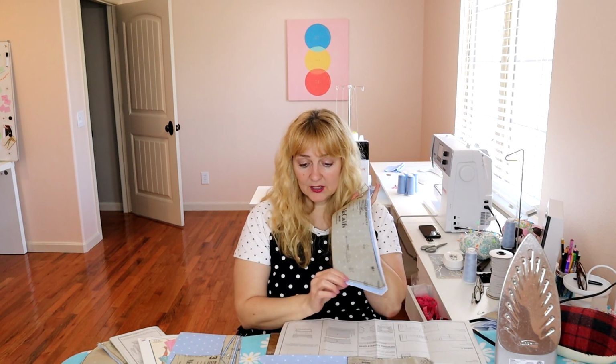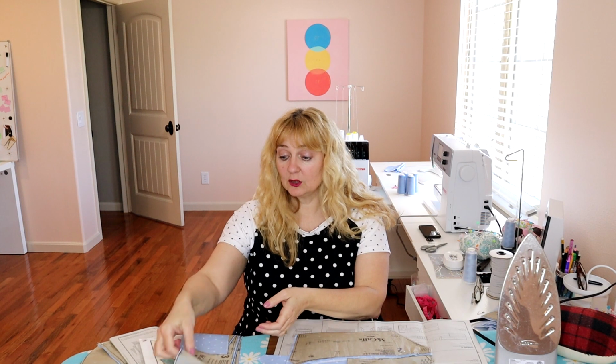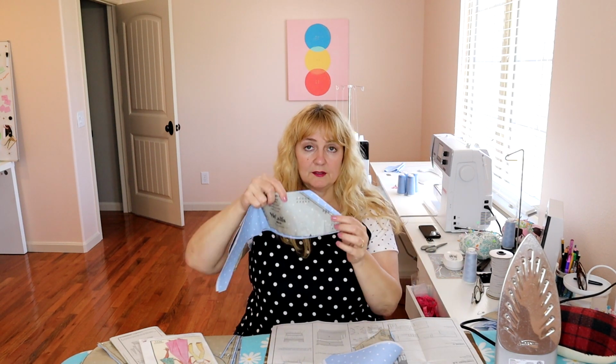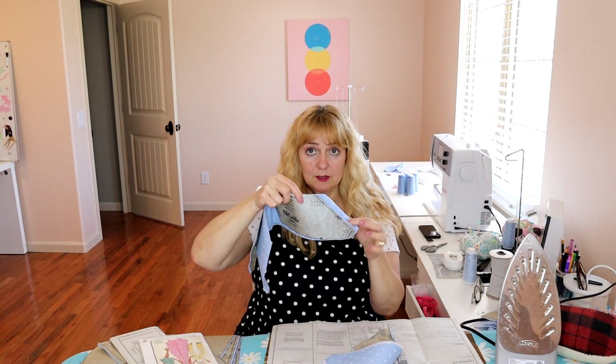Now the nice thing is they have notches to help us keep it straight, but the other thing we need to do is be able to tell our front from our back, because they are different. They look a lot alike if you look at pieces 1 and 3. Those are our front and back yokes, but if you lay them on top of each other, can you see the difference? See that blue that's showing up there? That's the shape difference between 1 and 2. So they are shaped differently to fit the body.